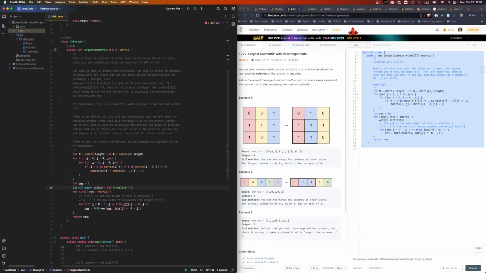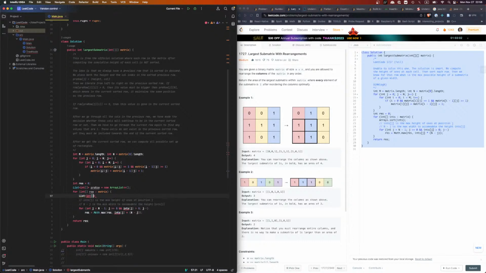And for the first one, pre-row, current row. So the first row, we have to go through anyway. So we should say for. Oh, that's not integer though. This should be int, right?